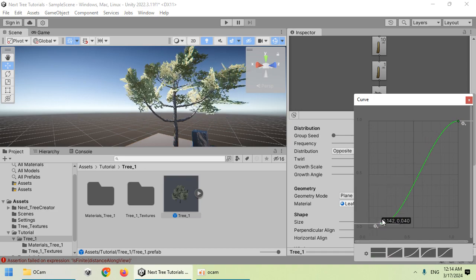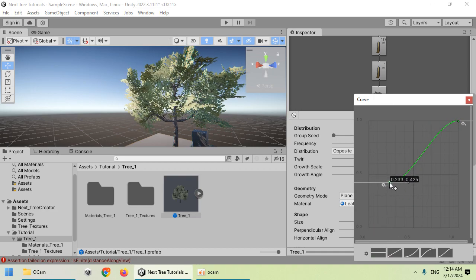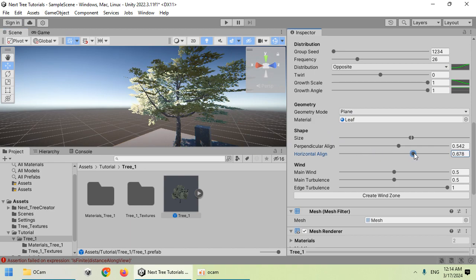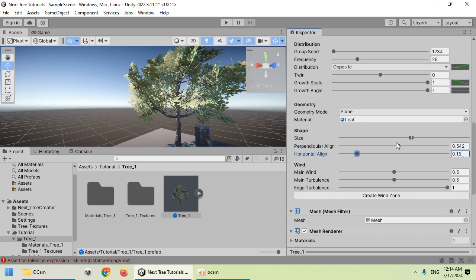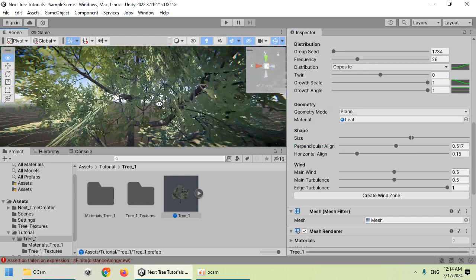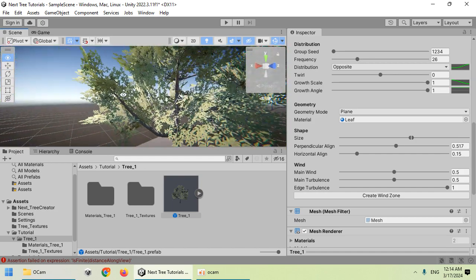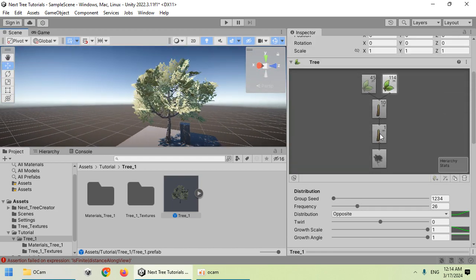Now change its position easily. Nice. Also you can change the alignment. Everything now looks good and beautiful for a simple tree.